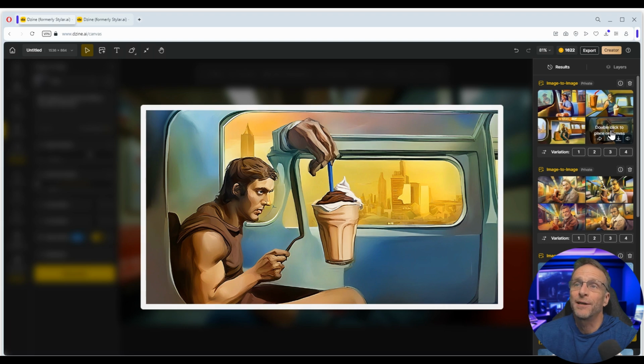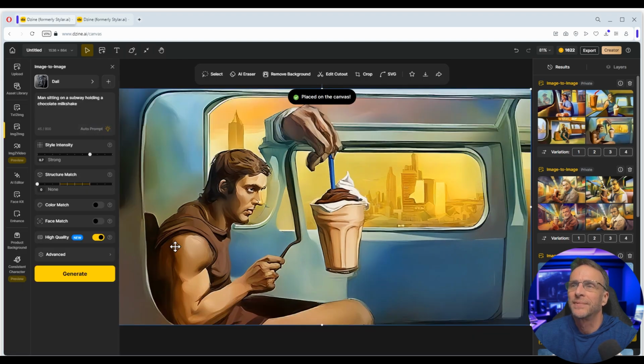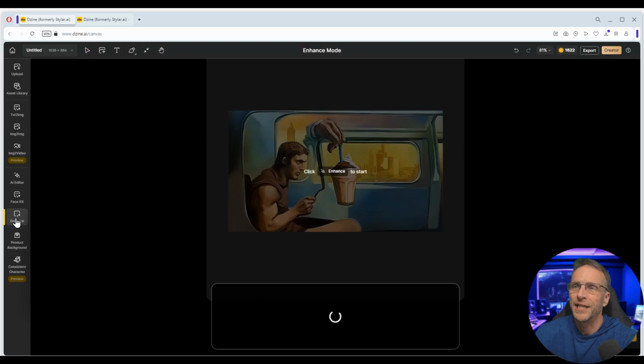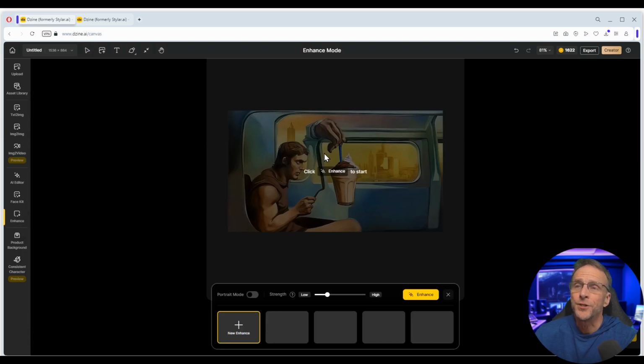If you do like any image, they have an amazing upscaler to bring even more quality to it. If you've ever got a layer that you'd like to enhance, you can just click the enhance button over here. It'll take you to another screen, and based on the image, you choose whether or not you want portrait mode on. If you are trying to preserve faces, you definitely want to keep portrait mode on. In this case, this is way more of a creative endeavor, but I still want it to keep the basic structure, so I'm going to leave it down here in the low region and click on enhance. Now that'll take a few minutes to do, so we can check back on that later.